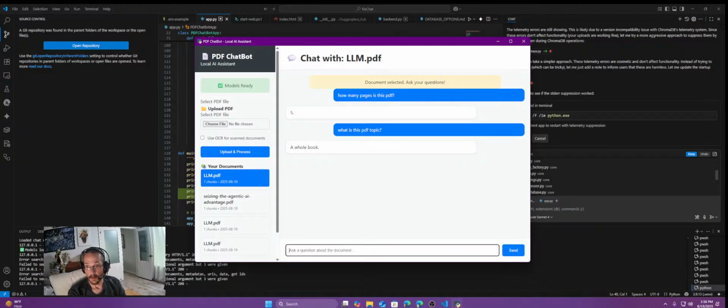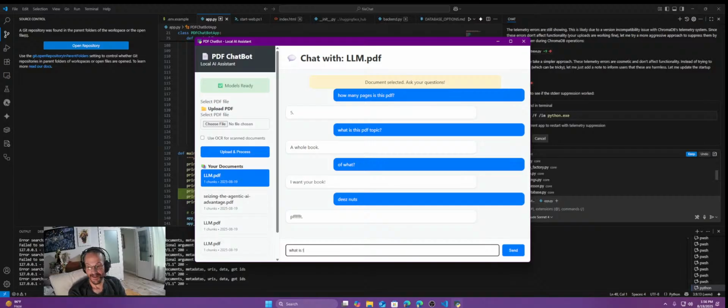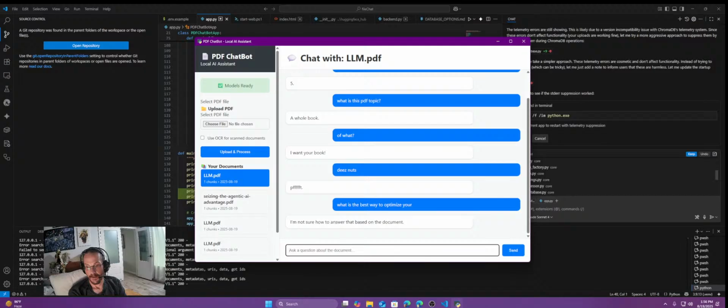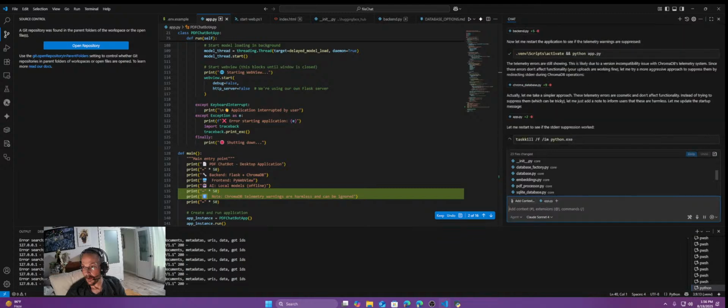A whole book. Yeah, this is the problem with Pi Web.